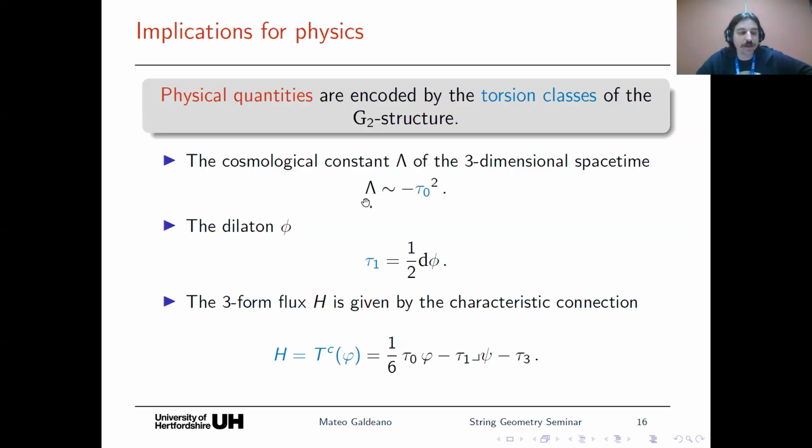It's very remarkable. The physical fields are also determined by the torsion classes. For example, the dilaton is essentially set by this tau1. And as we mentioned earlier, the three-form flux has to be identified with this torsion. This is something that the Killing-Spinor equations tell you, so you cannot run away from it. I think this is a cool thing. It's a nice interaction between strings and geometry: your geometry is telling you something about the background where your strings are living.